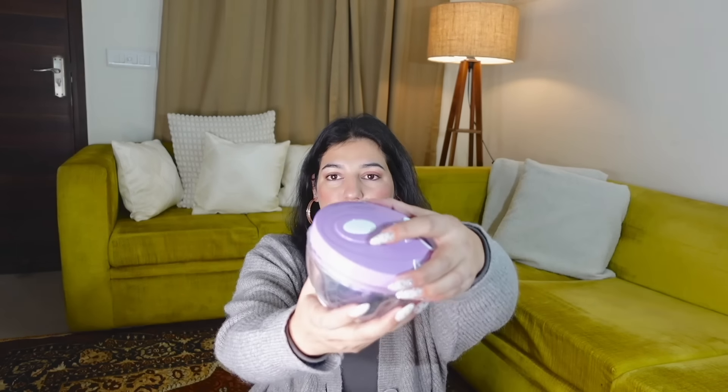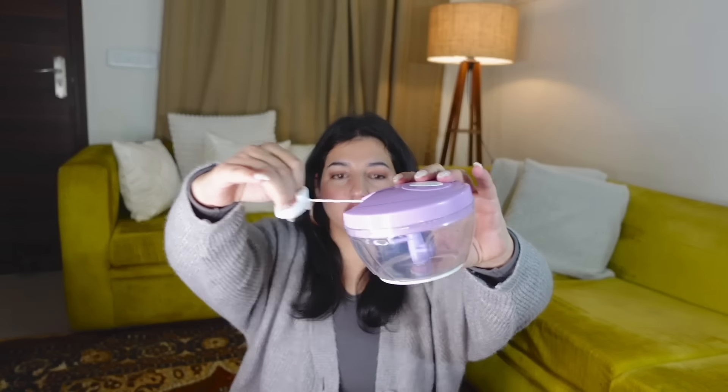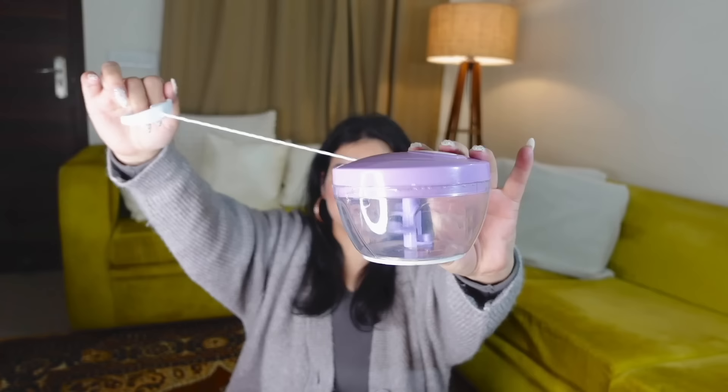Now in this bag there are two things — both choppers. I was ordering in the middle of the night and accidentally ordered two, so I'll return one. The concept is: it comes with a katori-style bowl and a blade. You put your onions or whatever veggies you want inside, pull the cord, and your veggies get sliced. It's great for omelettes, chillas — anywhere you want to add veggies. Just pop them in, give it a pull, and done — very effortless, two minutes.